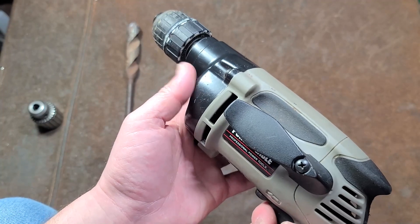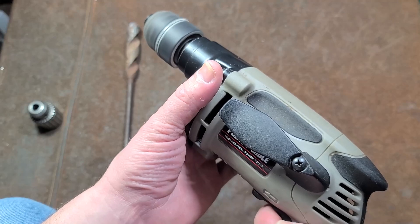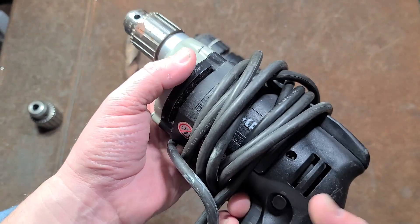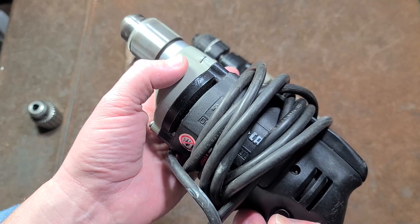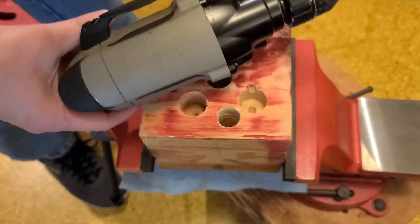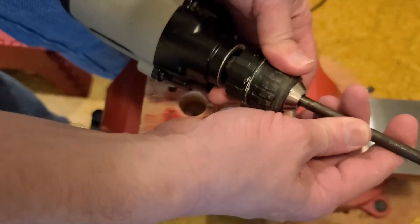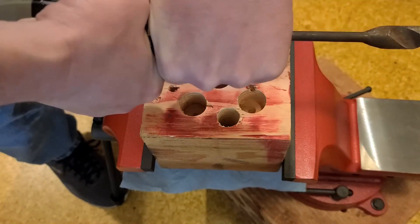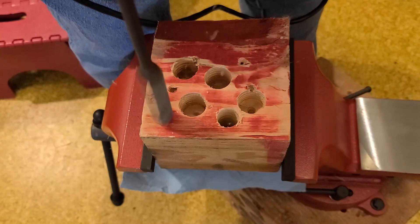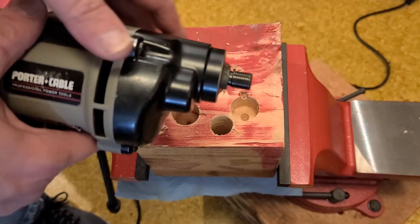That's a pretty loud fan in there, but the trigger gives pretty linear variable speed. Let's do a little drill test — it is a bit noisier. I'll give you a quick listen to how the old American-made one sounded. The purpose of the installer's bit test is to show how drills with proper industrial Jacobs key chucks or impact chucks can grip a tough-to-drive bit. With this hand chuck, even wrenching it down with everything, it just slips immediately — it's just pointless. So I'm going to swap out this chuck.